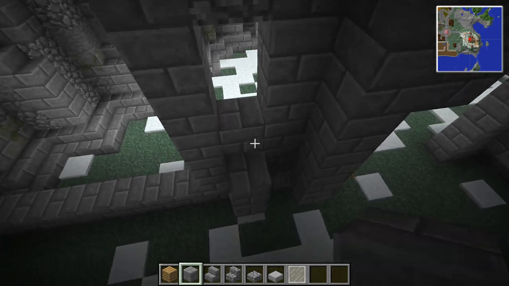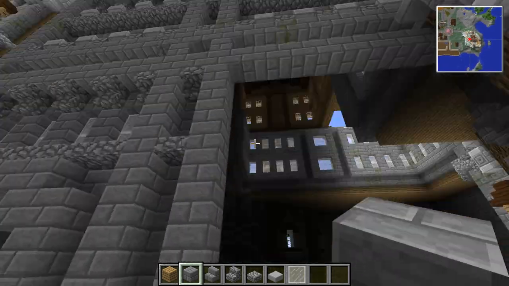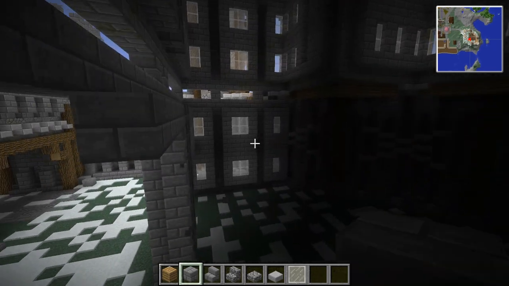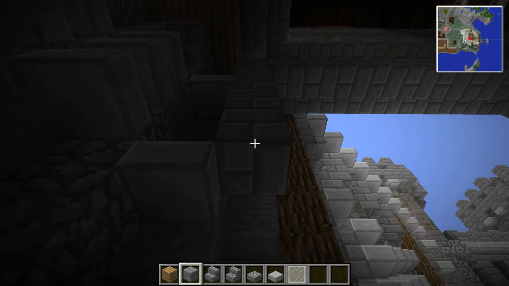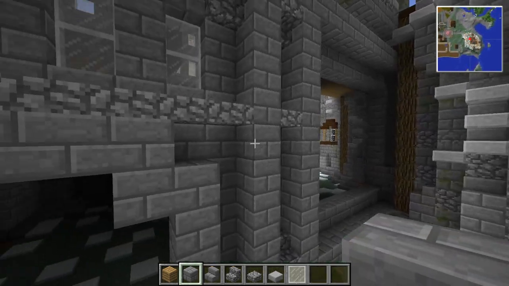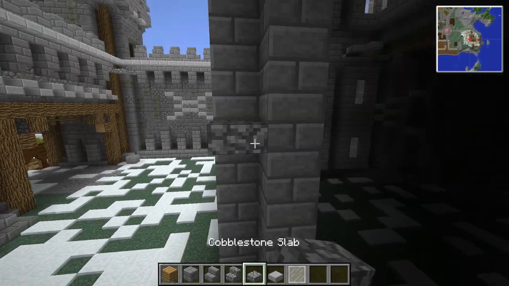Stone brick on the back. And then I think I know what to do with this one. We're sort of doing the same thing as that, but without the pillars down the middle. And then that one goes along here. I'm stuck. I know that's going to go there. Oops, that's not the one I wanted.